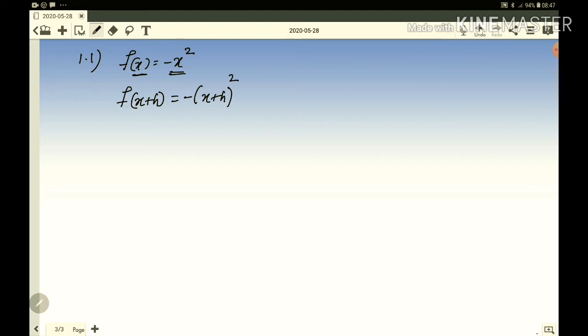Now, the right hand side, open the bracket and simplify. Here, be very careful because of the negative sign outside the bracket. Here, you have to square the bracket and multiply by negative. So first I am going to square, keeping the negative as it is. I am squaring the bracket. Because of the negative there, I am still maintaining the bracket. When you square it, the direct method that I am using: first number square it, that is x square. Then multiply 2 times x times h, that is 2xh. Then h square. So when you square a binomial, you get a trinomial.